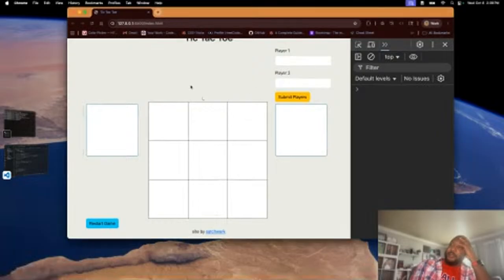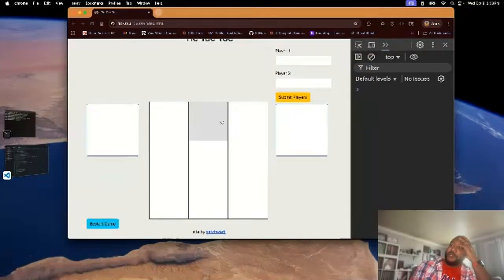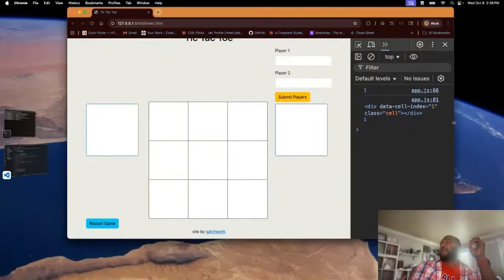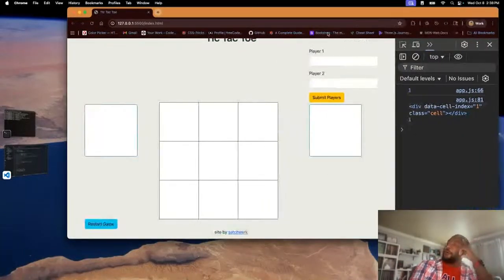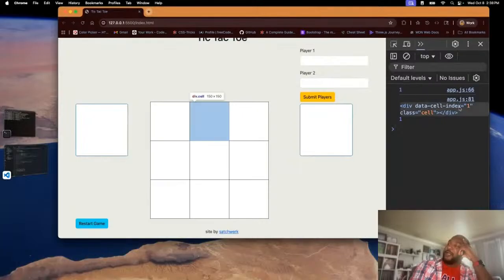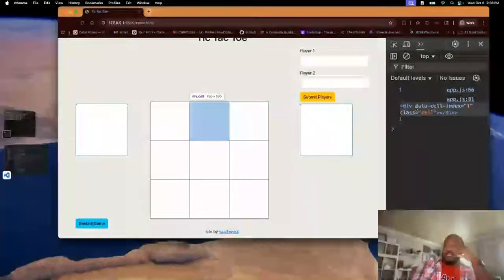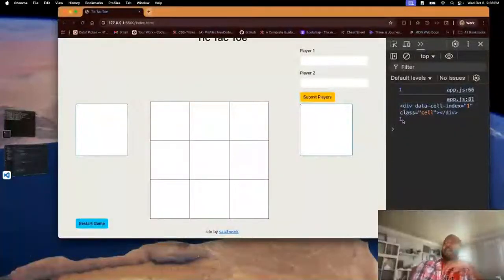All right. Come over here. Let me just refresh this. Click on the cell, and there I see 81. On line 81, I get the element, which is a cell. That's good, that's what I want. I get that whole element, plus I get the index value, which is 1.